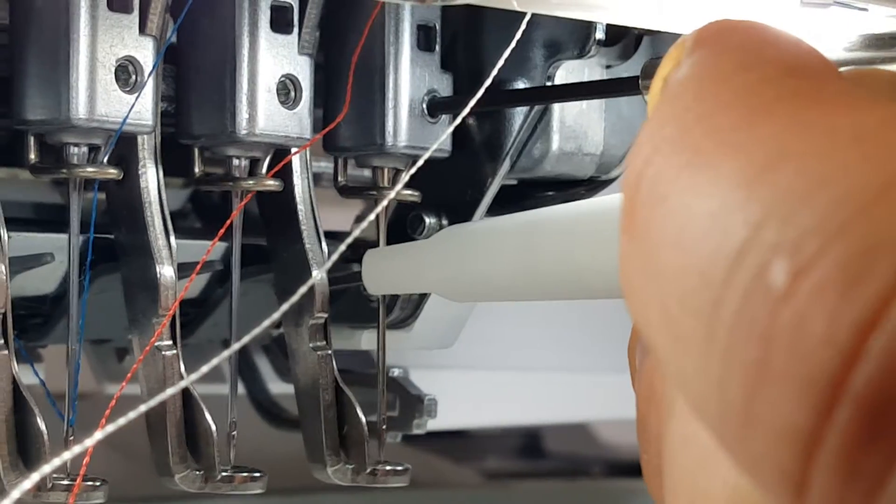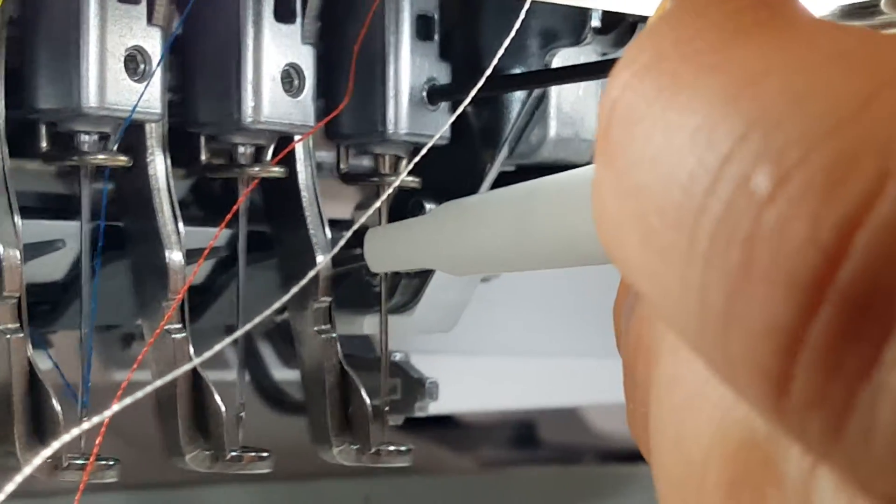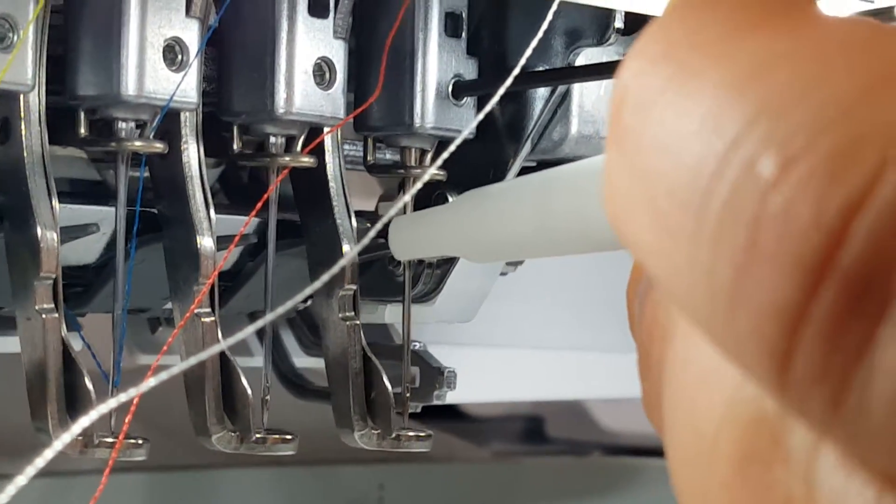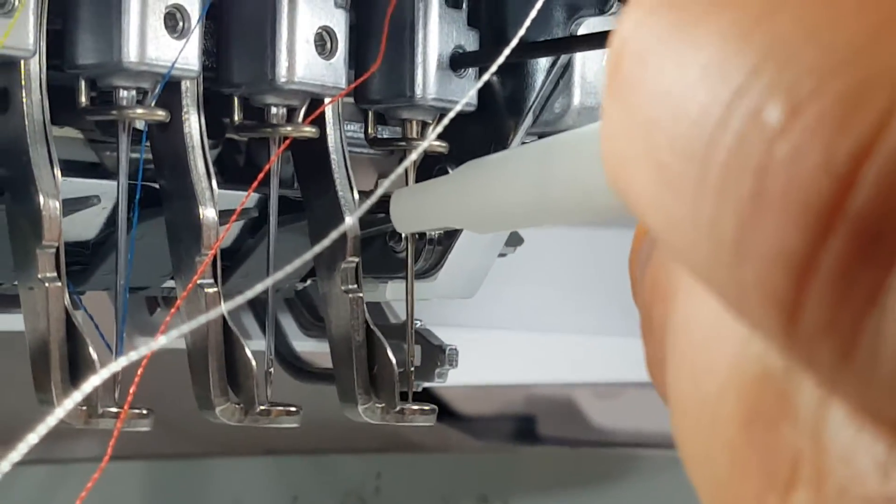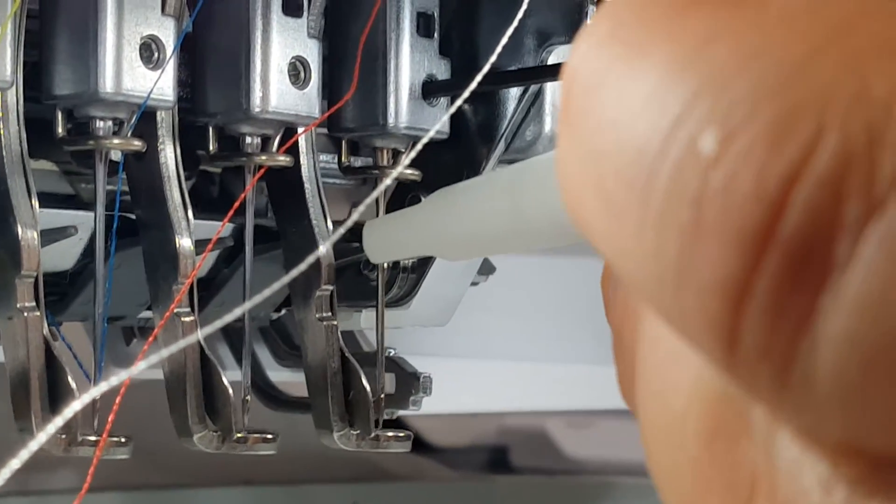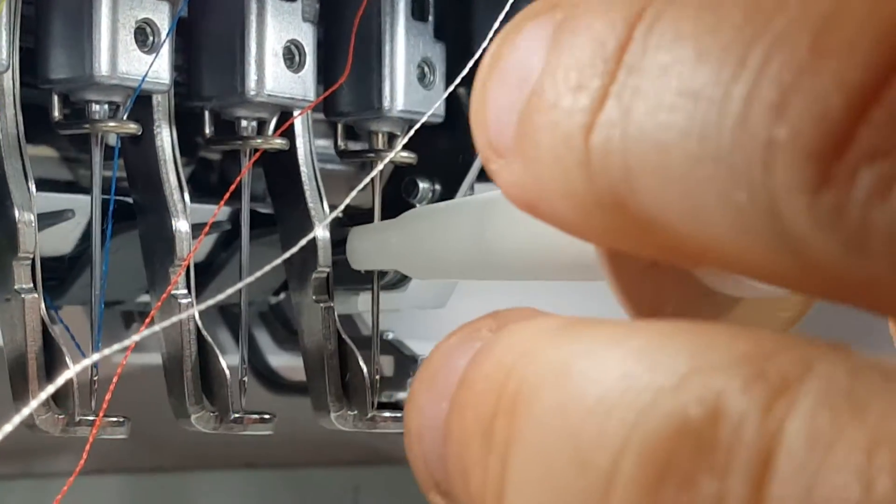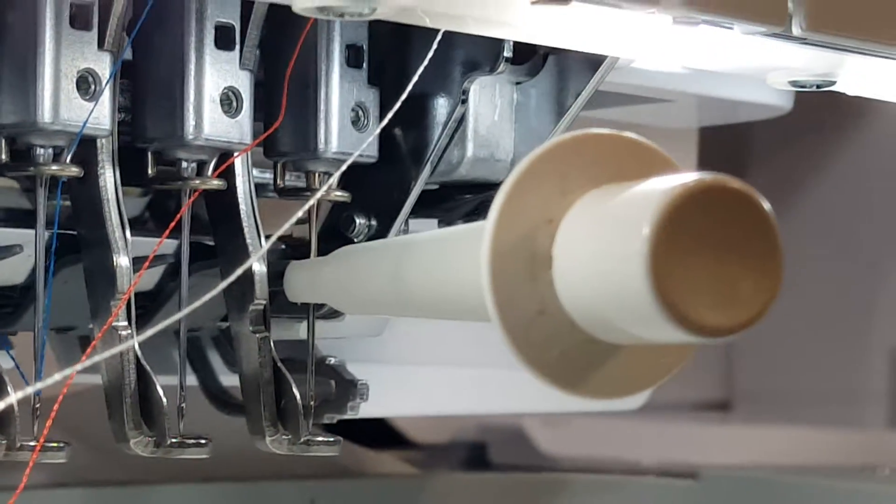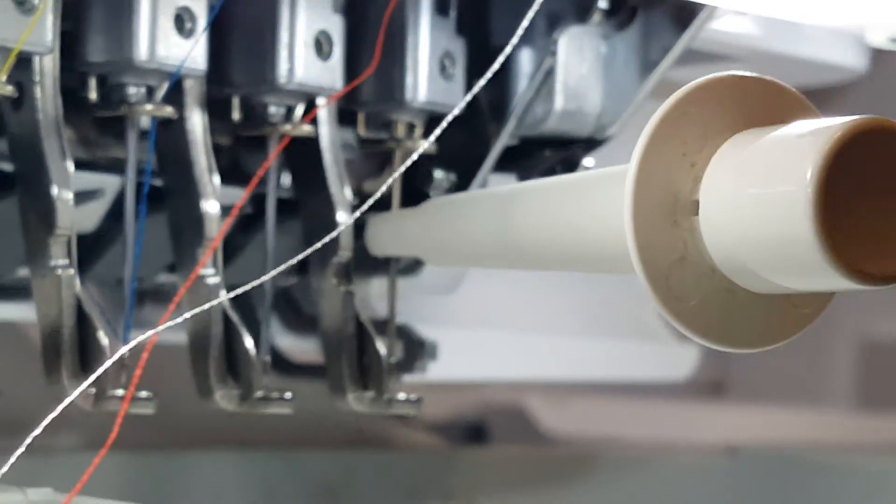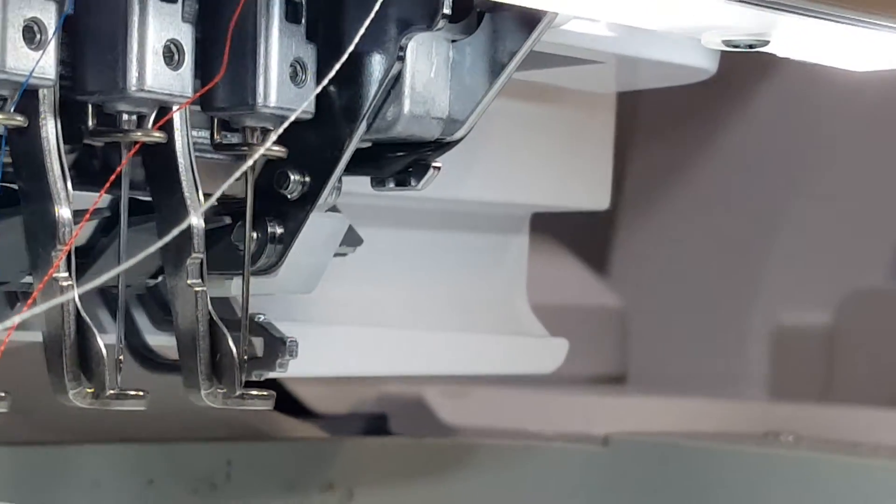Now I'm still holding the needle in place because I haven't tightened the screw part yet that holds the needle in there. And I'm not sure if you can see it with all my fingers. It's like watching a surgery on TV, all you see are hands and fingers in there. Can you see it okay? So I'm going to tighten the screw that we loosened, the one we don't want to completely take out and have it bounce on the ground. That is, the needle is snug in there. Again you can see how well that attaches to the needle.